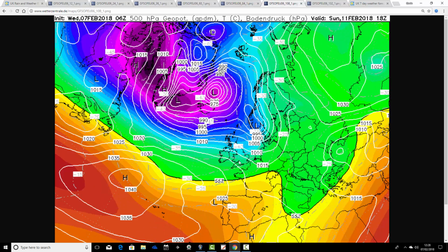Then we go into a sunshine and shower situation for Sunday with quite a cold west or northwesterly winds. So we're going to find more wintry showers piling into the north and west. Many southern eastern parts of the country probably having a reasonable amount of dry weather. Although some models are flirting with the idea that a little secondary system might push across England and Wales, bringing a bout of rain, possibly sleet or snow on the northern edge.